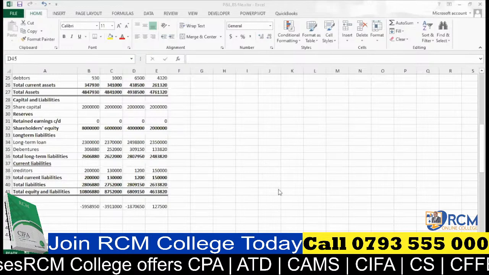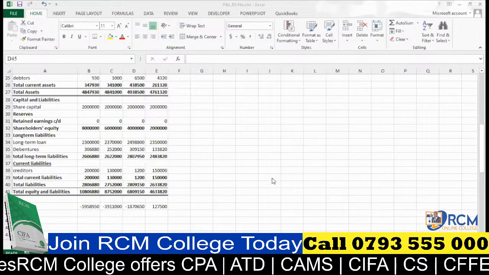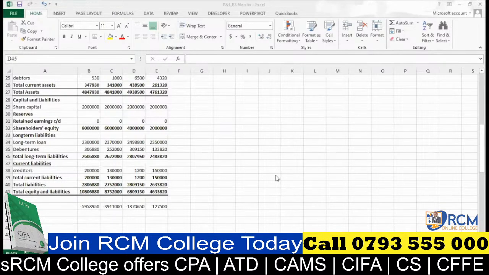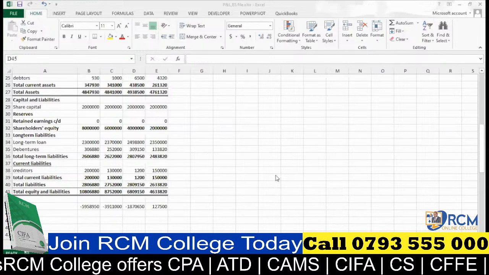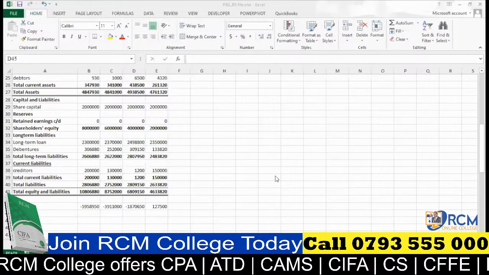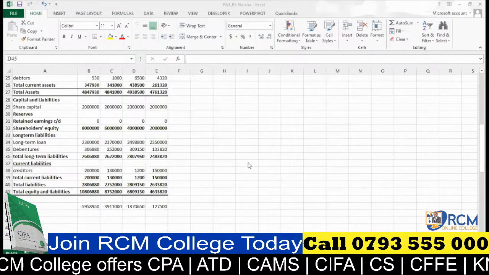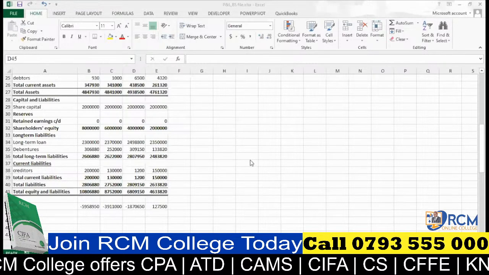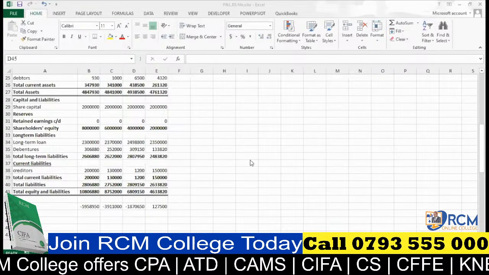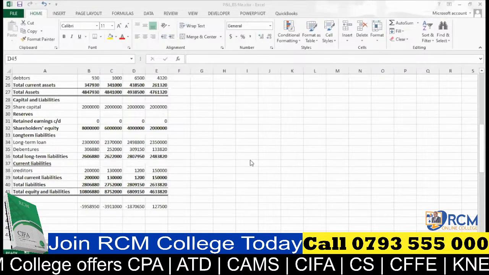Accumulated depreciation is not subtracted. Yes, so those are the two items we're going to use now to link our income statement and our balance sheet.